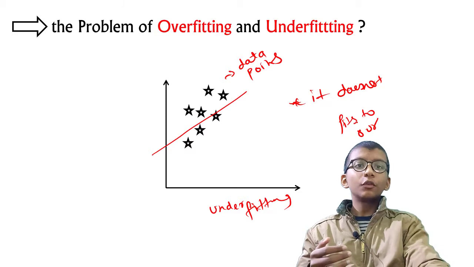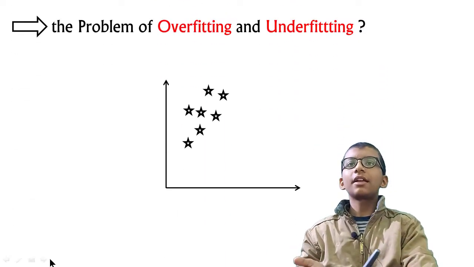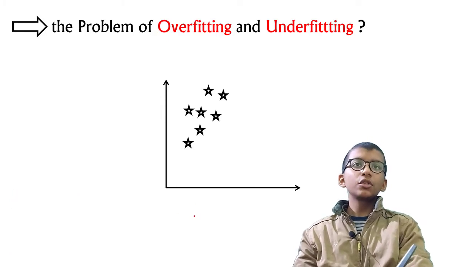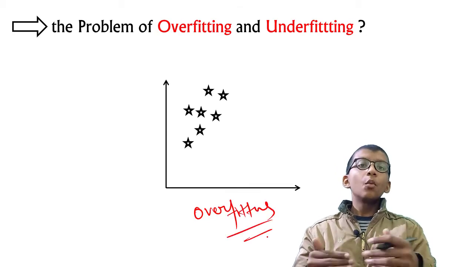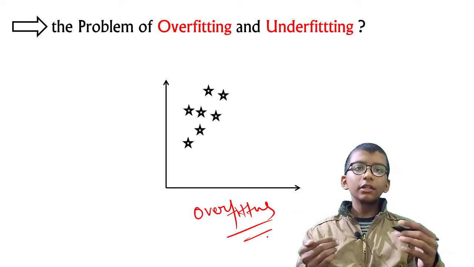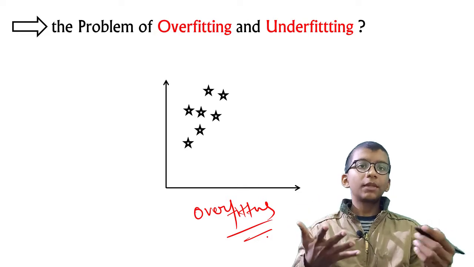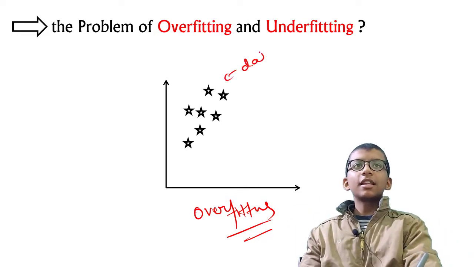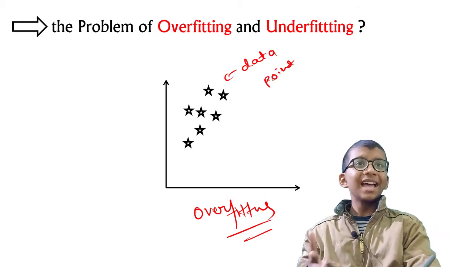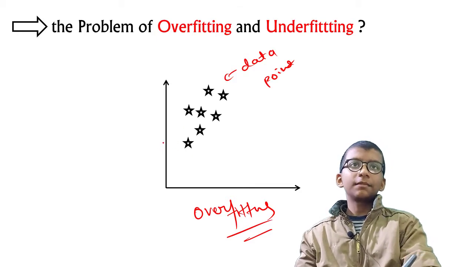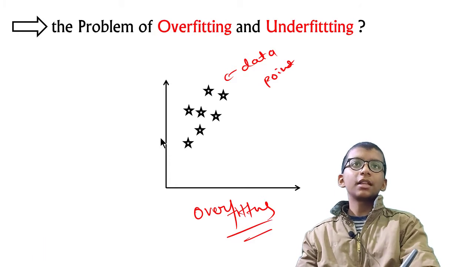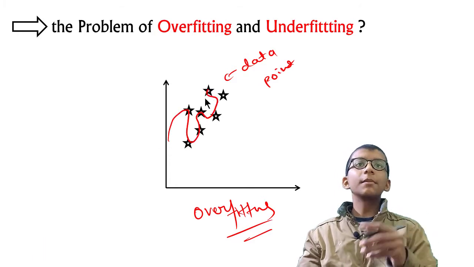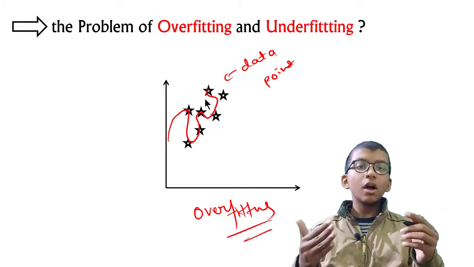Now let's address the problem of overfitting. Here we have the same kind of diagram. Again, if overfitting occurs, what should the visualization be? Let's say these are the data points. Okay, and the line should be something like that. Sorry, this should not be something like that. The line should be very close to our data, something like this. And you can see here that it best fits our data.